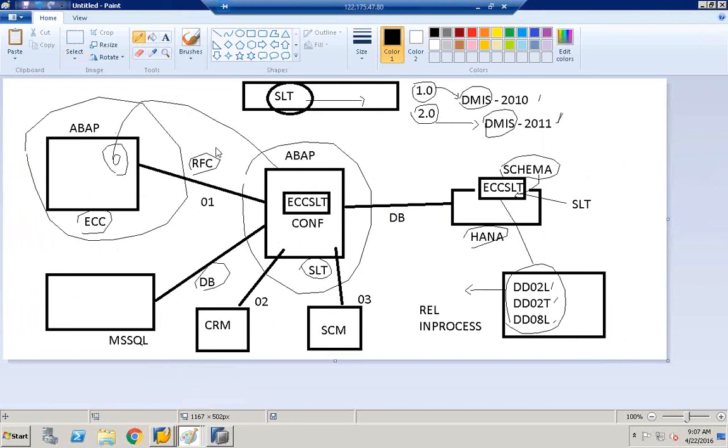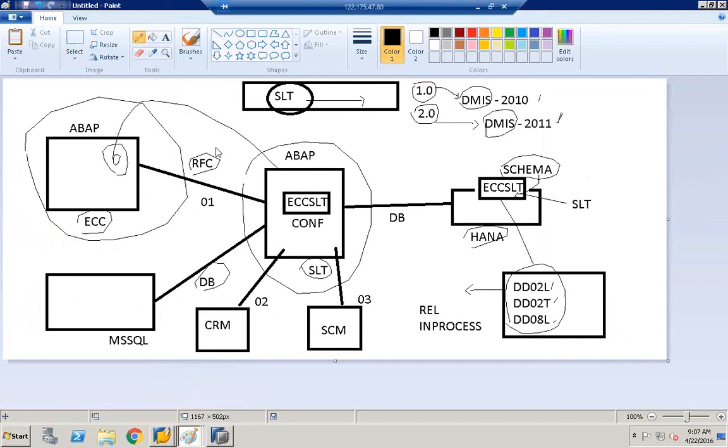From next time, the data I'm going to send is only newly created or changed records. So for SLT to understand this, it should note down somewhere that these records are sent and these records are not sent.